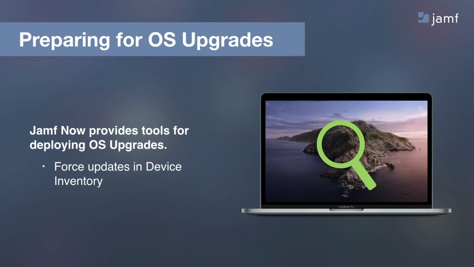Now, when you're preparing for those upgrades, there's a couple of things you may want to do. So maybe you want to force the upgrade yourself. Let's say you have some employees that are really, really bad about updating their operating systems. Within Jamf Now, you can go in and provide and push those updates automatically. We'll take a look in the device inventory, and I'll show you where you can do that.